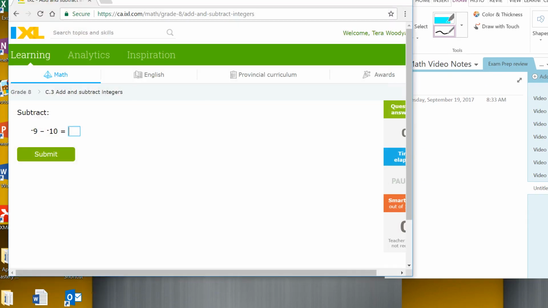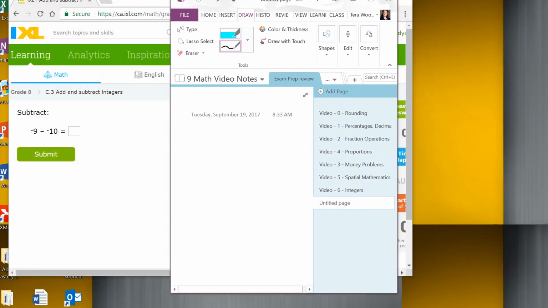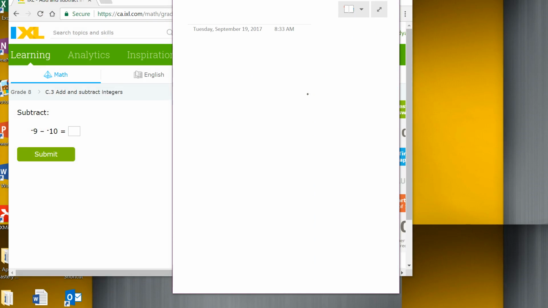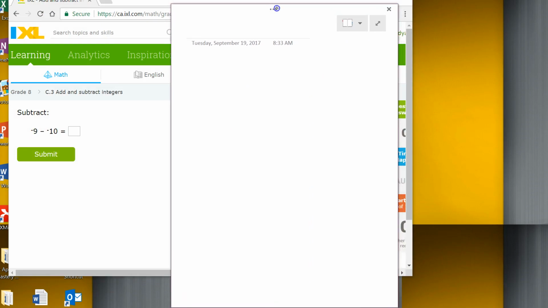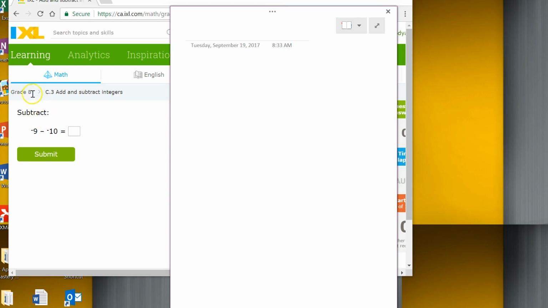So if I were to bring up Math IXL, this one right here. I'm going to pretend that this is my sheet of paper that I'm working at. This is my notebook here. And it says right here, subtract. I'm in grade 8 C3, which is something that you would be doing. So I'm just going to write down the question, 9 minus 10. Now, what I don't love about Math IXL is that they don't put the brackets around, but you'll be able to manage it. You know that this is a negative beside a negative. So when I write that down, I say, ew, a negative beside a negative.